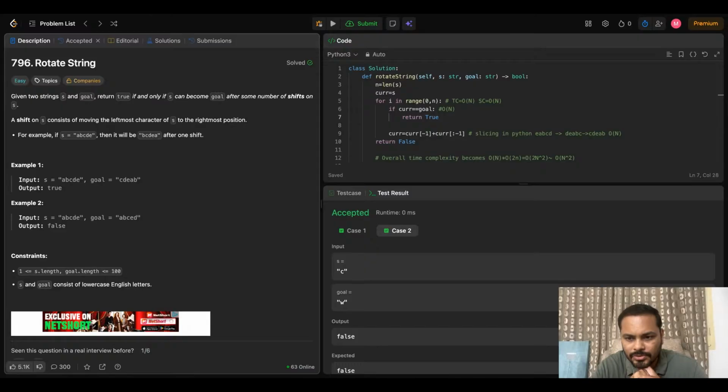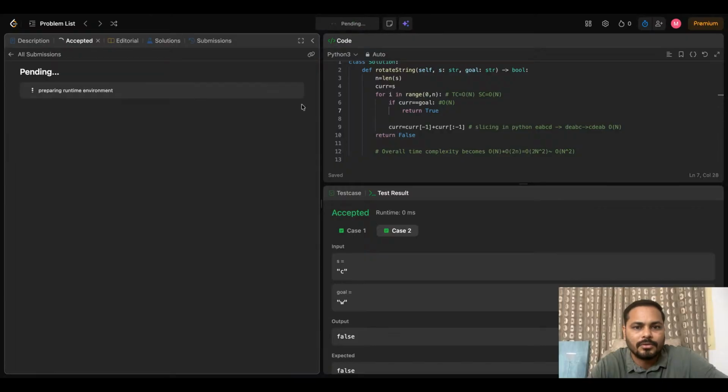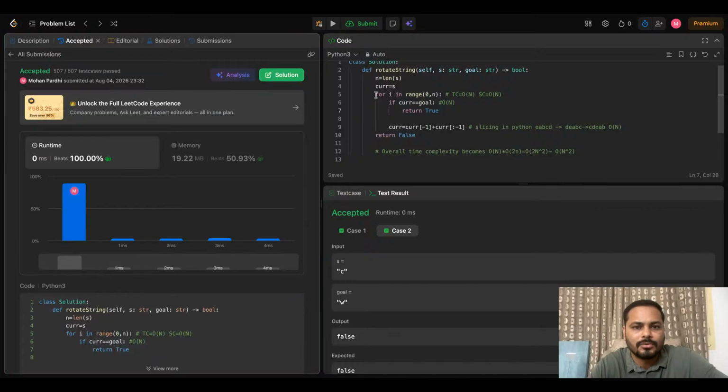You can use it, but complexity would still be O of n square.